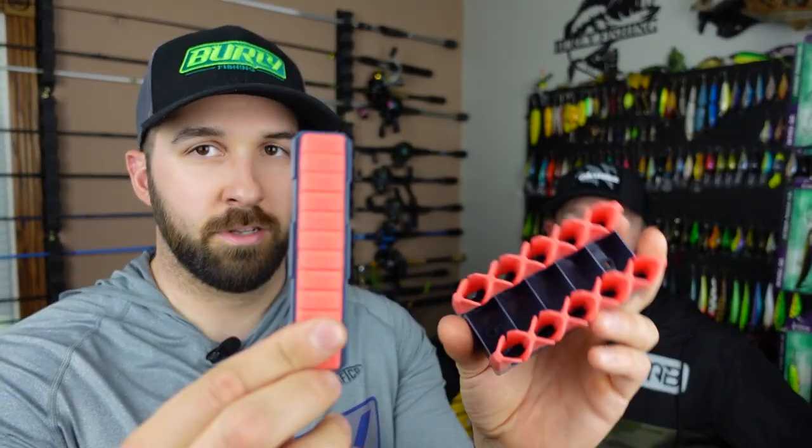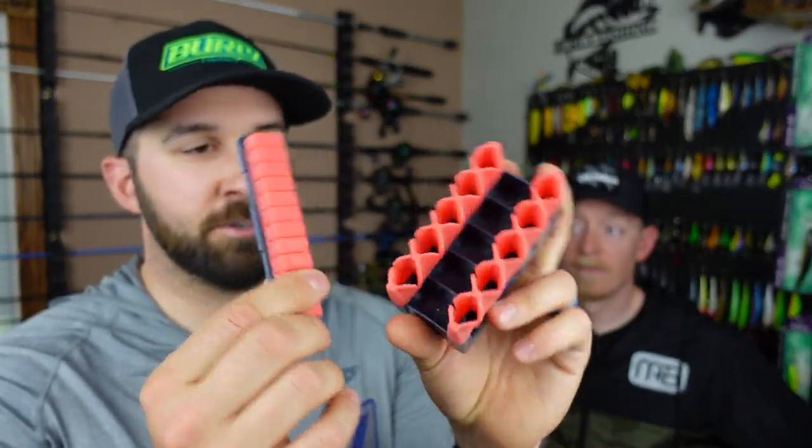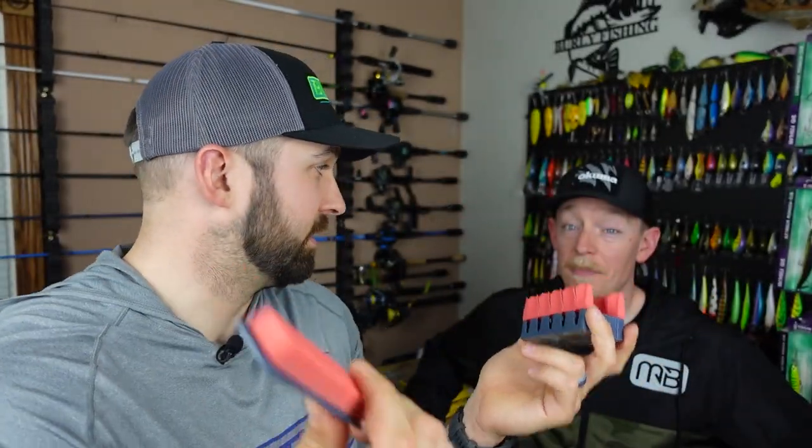So if you guys are looking for something for keeping baits organized in your boats, you could throw these up on the inside of your boat. And by boat, I mean kayak. I actually put Velcro into mine for almost the exact same purpose, foam Velcroed in, and it's pretty solid. If those had existed back when I was doing that, I would have gone with that. It's a really good idea.